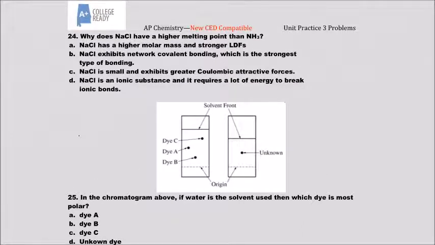Okay, 24. Why does NaCl have a higher melting point than NH3? Well, notice from the formulas they're completely different substances. NaCl we know is ionic. NH3 is a molecule we draw a Lewis structure for. It is polar, and because of the elements it contains and the net dipole, it is able to do hydrogen bonding. So I like to think about all these details and then I look for the answer. So, NaCl doesn't have LDFs, network covalent, it's ionic, and then you get to D. We went into more detail than needed, but we did easily find the answer.